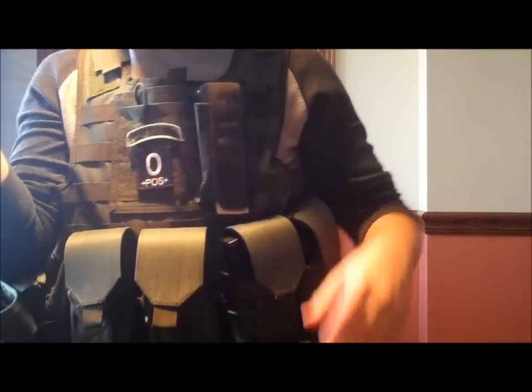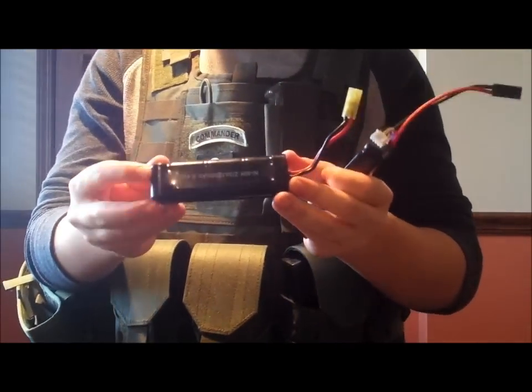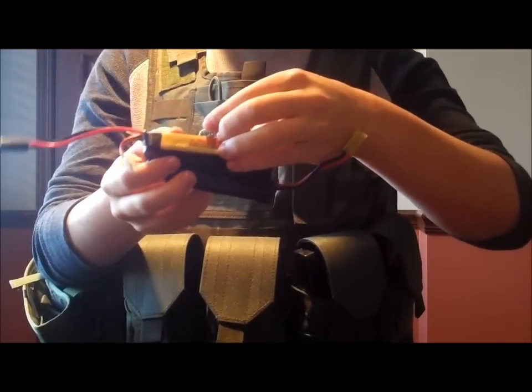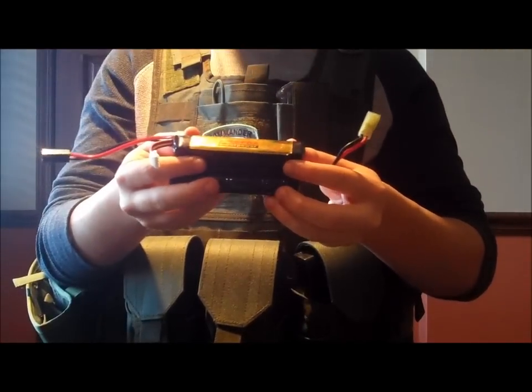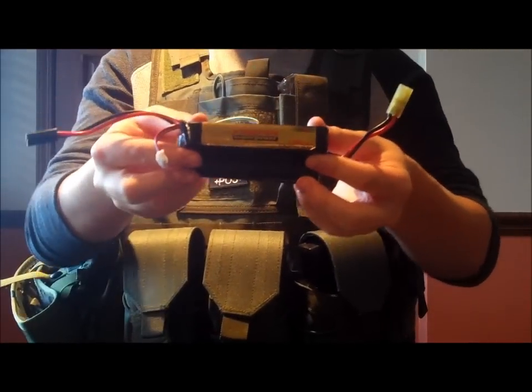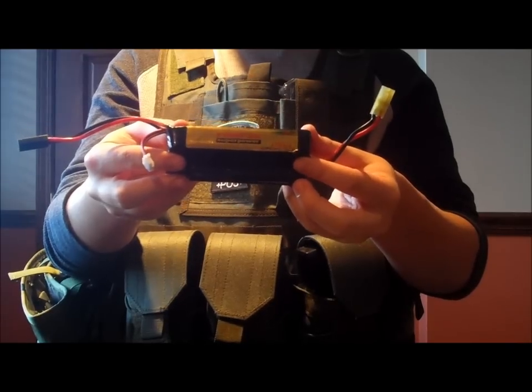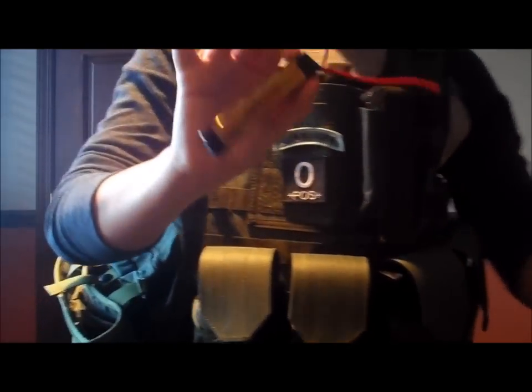Really, really good battery. And just to compare, this is a standard 8.4 mini type, and this is an 11.1 volt LiPo battery. Can you see the size difference? LiPo batteries are the smallest in the market, which is why I run them, and it's a KWA.